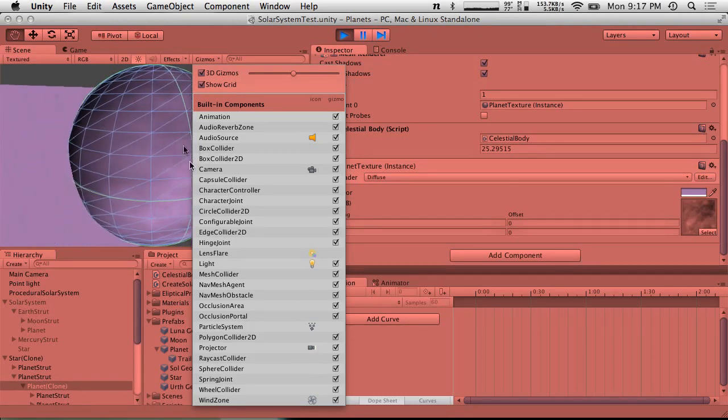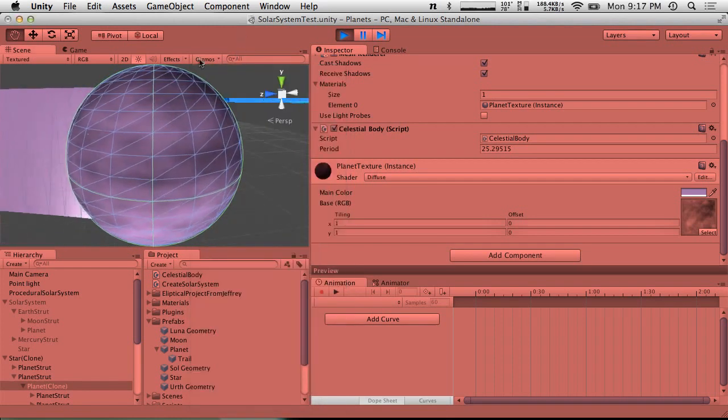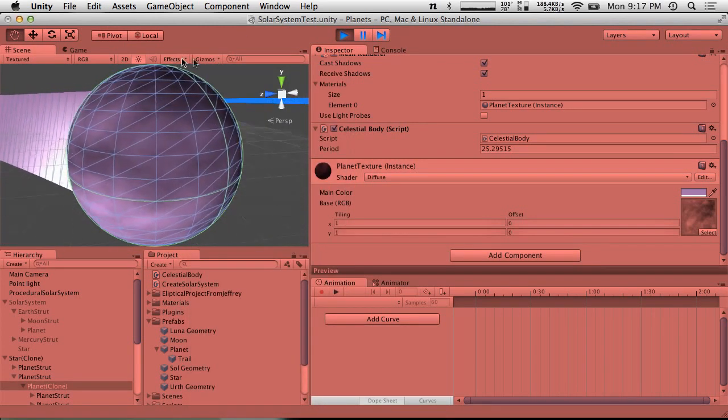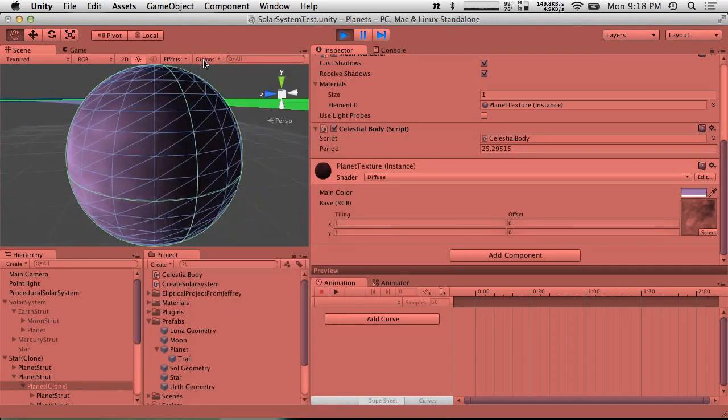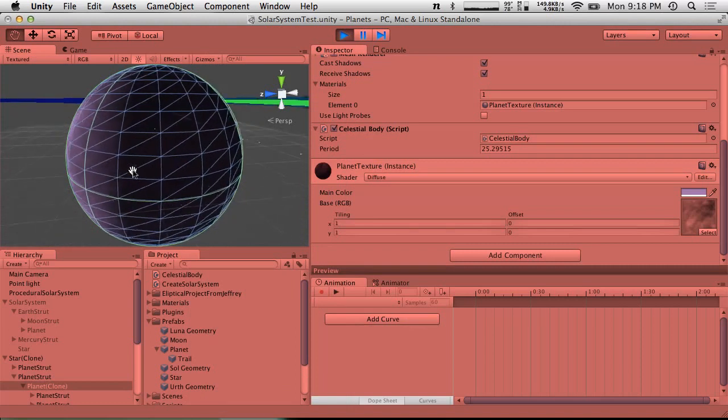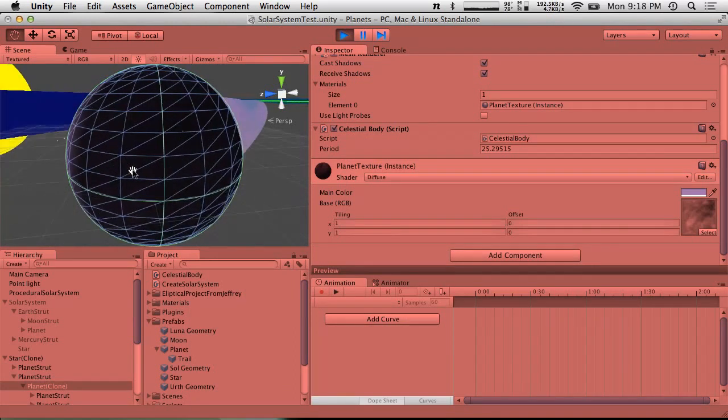No, it's not just the collider. It's definitely the... I don't think there's a way to turn off the selection effect, is there? It's weird. I was just going to try and get rid of the grids on here, but I'm not going to bother with it because it doesn't look like it's going to work.